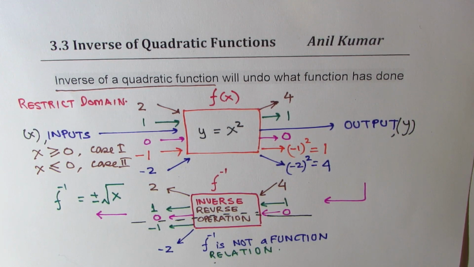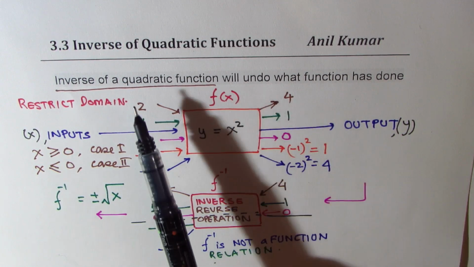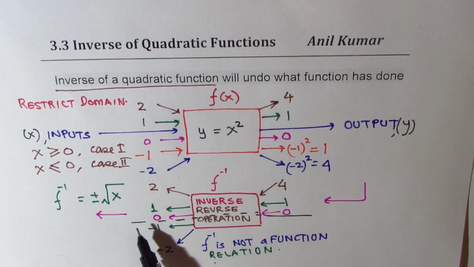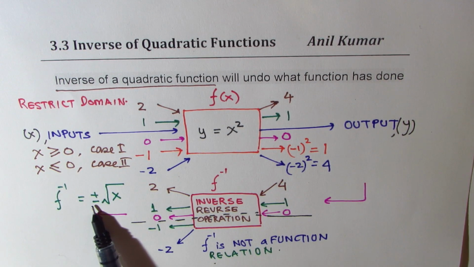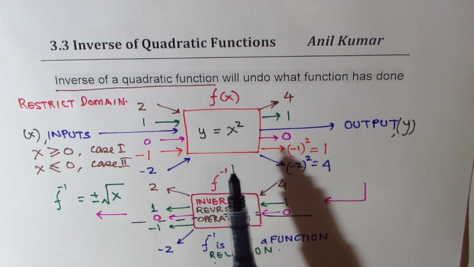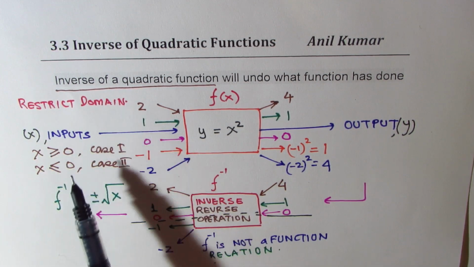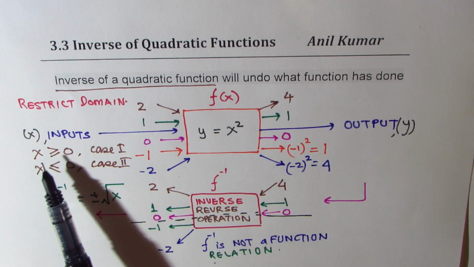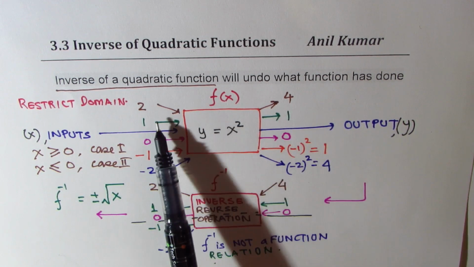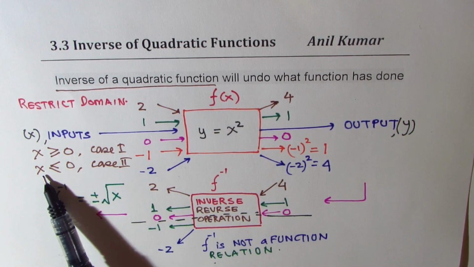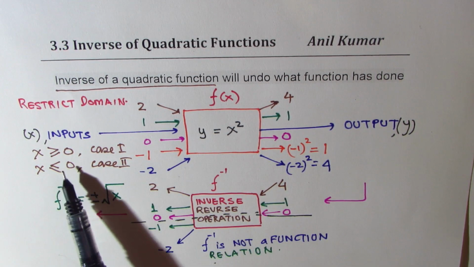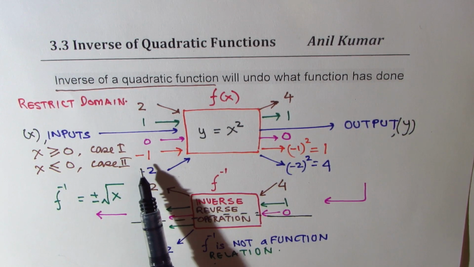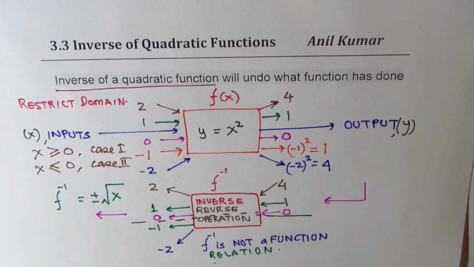You get an idea. So what we have understood here is that inverse of a quadratic function is not a function, it is a relation which could be shown as f inverse equals the square root of x with plus and minus values. To make it a function, we can restrict the domain. If you restrict the domain as x is greater than or equal to 0, you will be returned with positive values. If you restrict the domain to x less than or equal to 0, you will be returned with negative values, since less than or equal to 0 means 0 and the negative values. So I hope that part is clear.